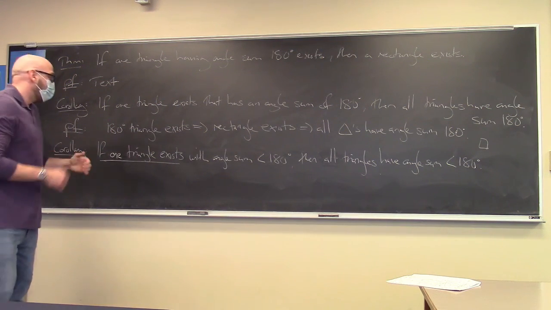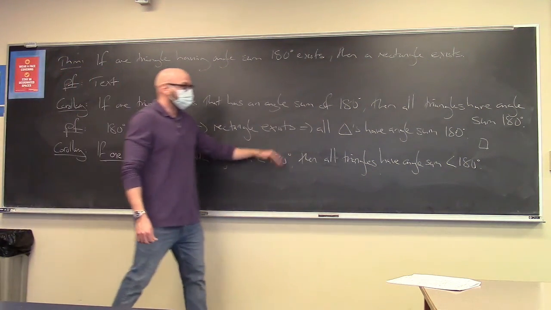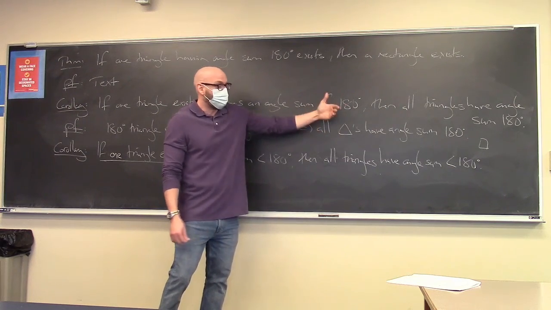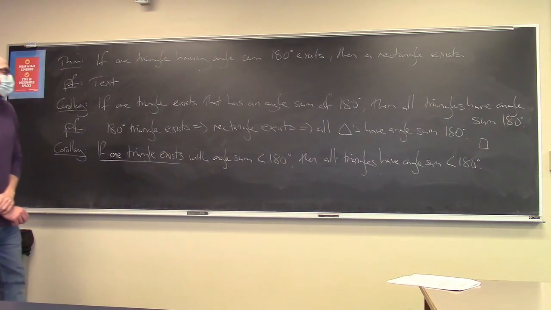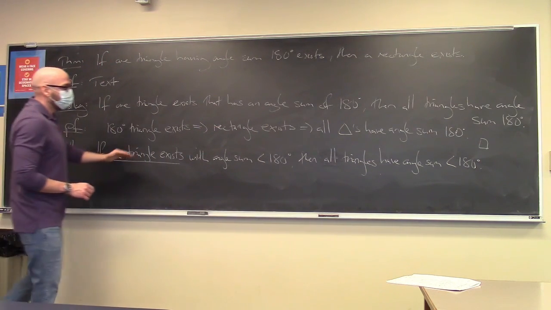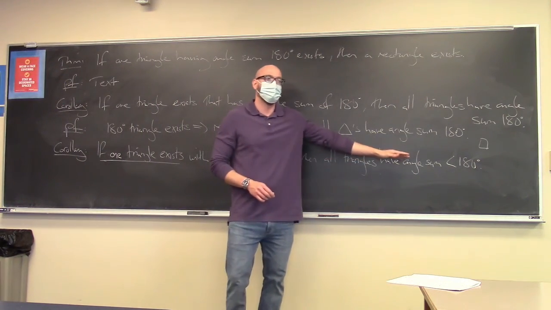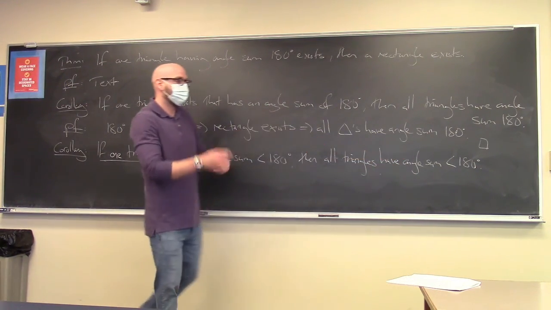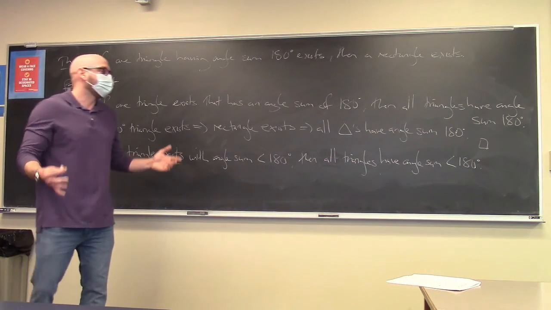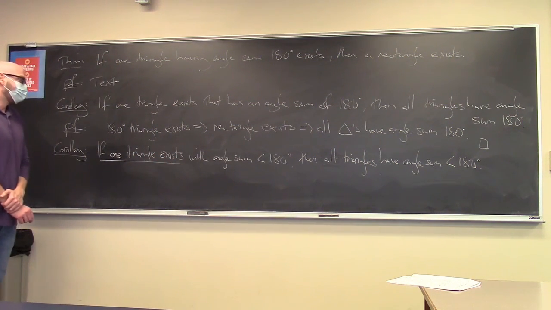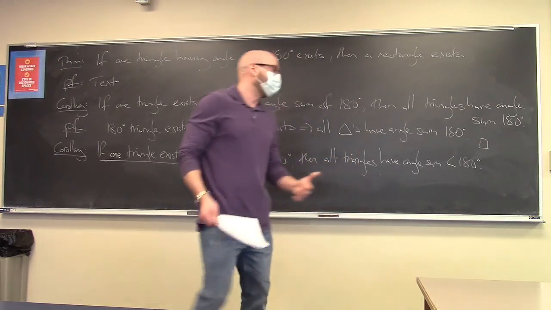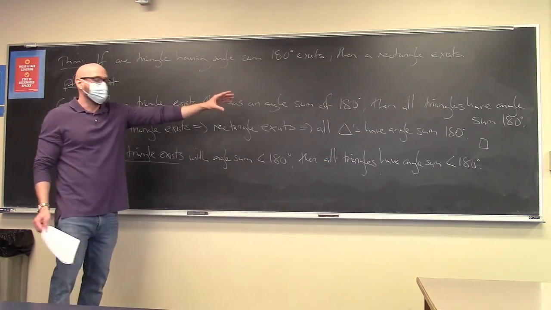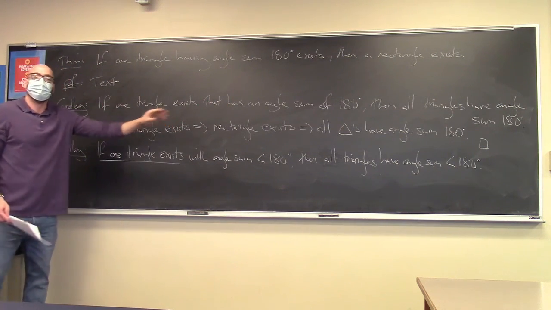So you can't have both. If a triangle exists with an angle sum less than 180, then 180-degree triangles can't exist, because then they would all have to be 180. So the result immediately follows. Notice, by the way, I'm not saying that all triangles have the same angle sum. They just all have to be less than 180. So you can't have triangles with angle sum 1 degree and 179 degrees. It's an interesting result. It means that neutral geometry has this all-or-none property: either all triangles are 180 or none of them are.